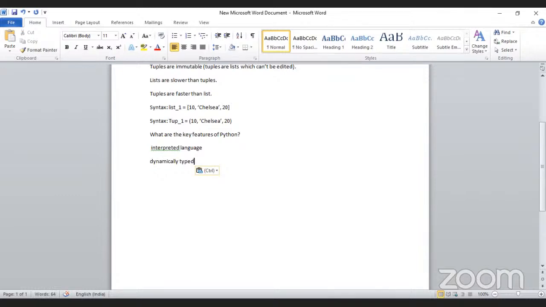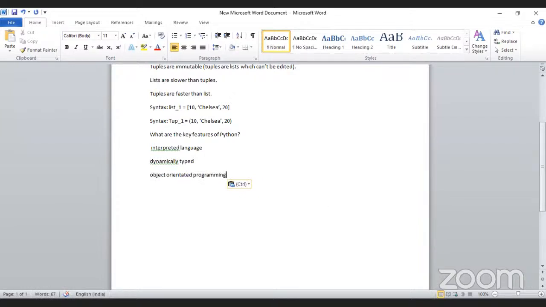Python is well suited to object-oriented programming in that it allows the definition of classes along with composition and inheritance. So Python does not have access specifiers like we have in C++. So we can say Python is well suited to object-oriented programming, right?